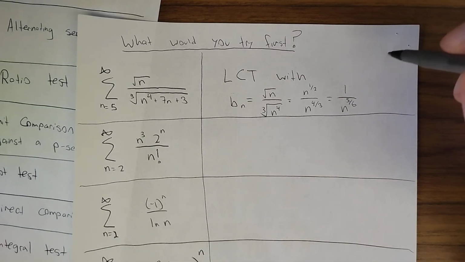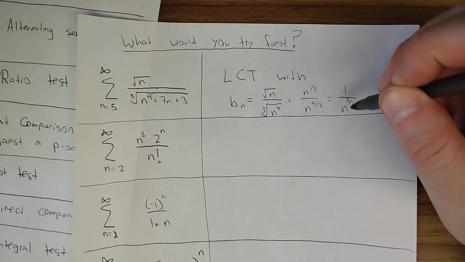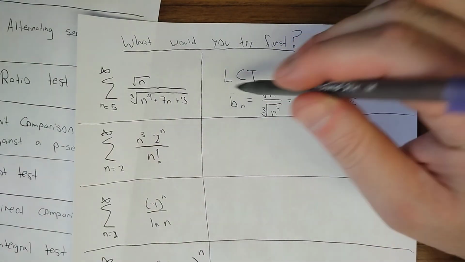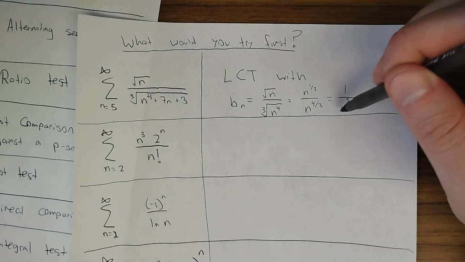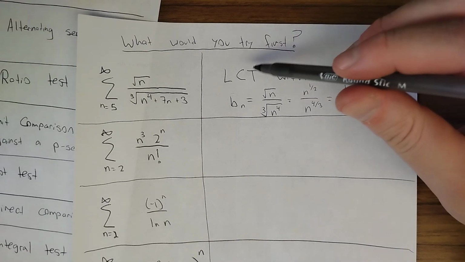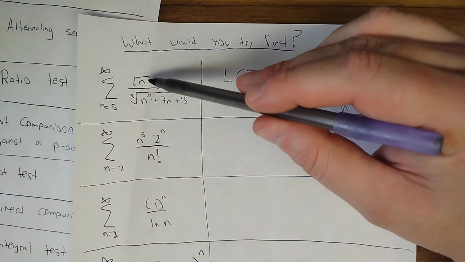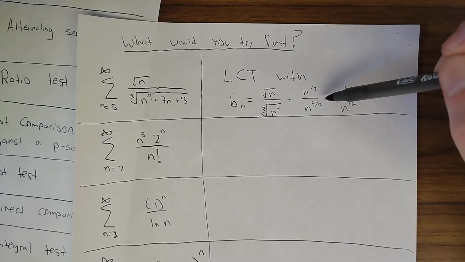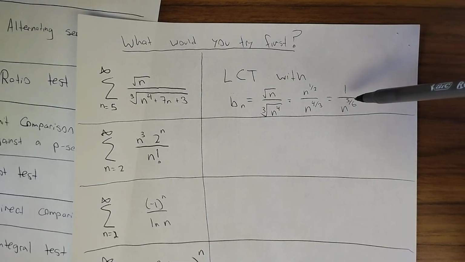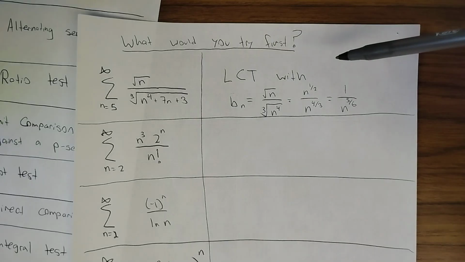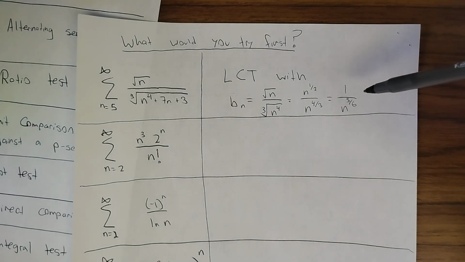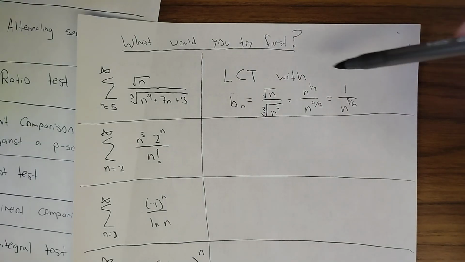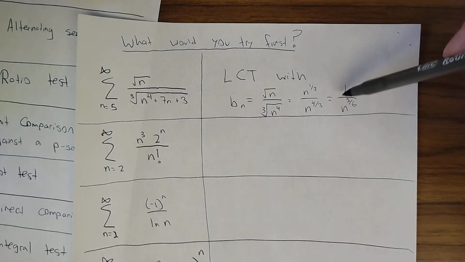So I'm going to tell you the answer is that this series diverges. I'm not showing all the work. In particular, for the limit comparison test, you have to show that the limit of your a sub n divided by b sub n is positive and finite in order to determine that this series does the same thing as this series. So I'm skipping that work. But assuming that works out, the series with b sub n would be a p-series where p is 5/6, so it would be diverging.